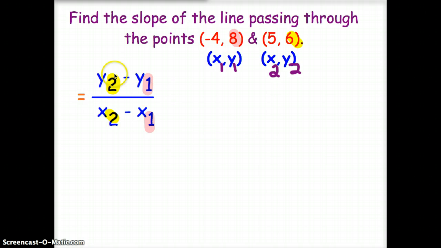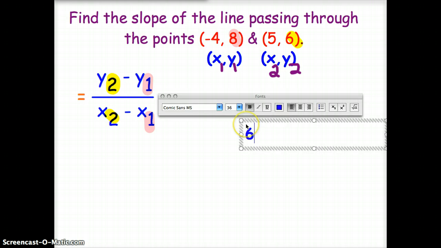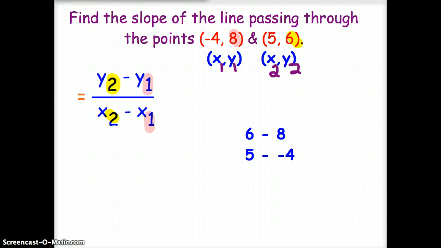So for this problem, we're going to take the difference in our y's over the difference in x's. So y's, we're going to have 6 minus 8, over our x values, which will give us 5 minus negative 4. I would do a leave change opposite with both of these. So that gives us 6 plus negative 8, and 5 plus positive 4, leaving us with a slope of negative 2 9ths.